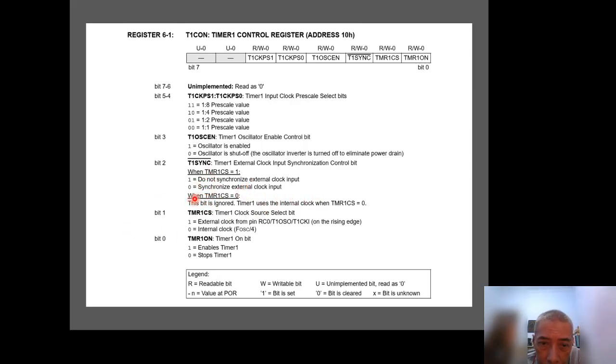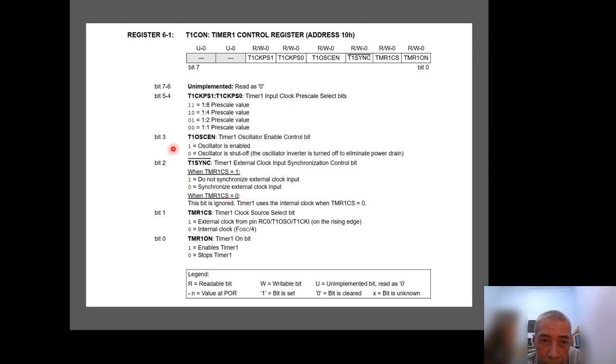When TMR1CS is 0, this bit is ignored, and timer 1 uses the internal clock. So if you want to use the internal clock, you should make the value of TMR1CS 0.